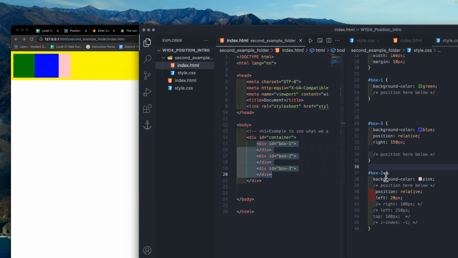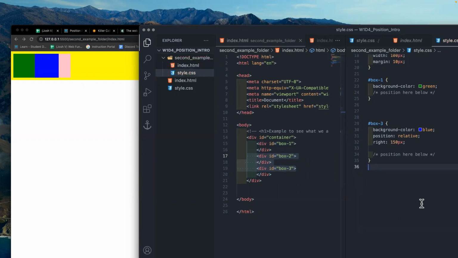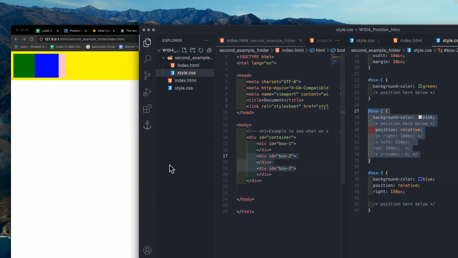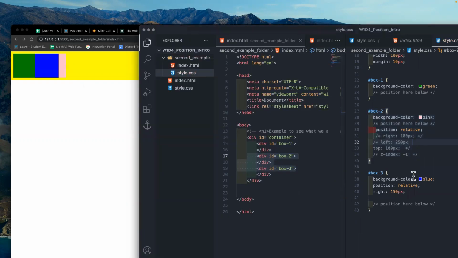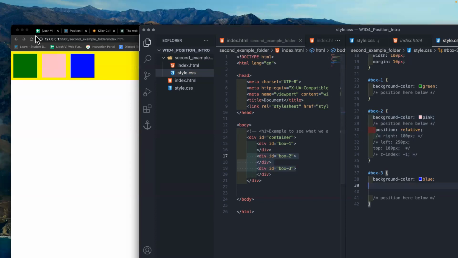So in this case, I have the rule for pink below blue, but now the order of the boxes is what's making who stacks on top first here. Okay, so I'm going to undo what I just did here and take away relative from the blue.